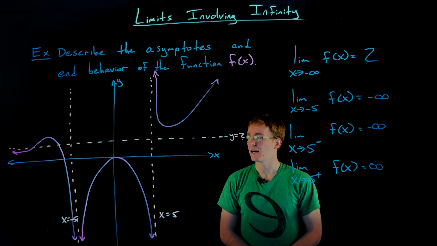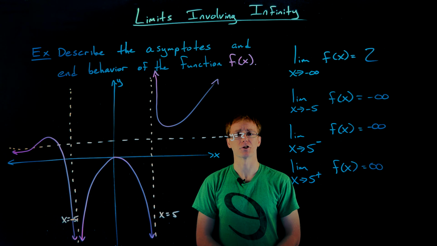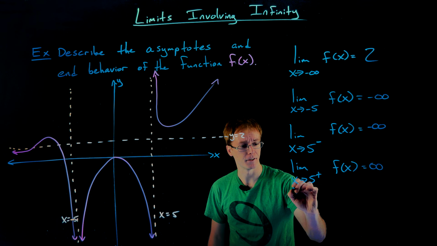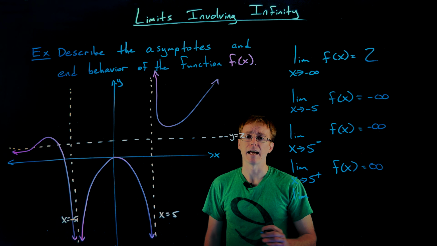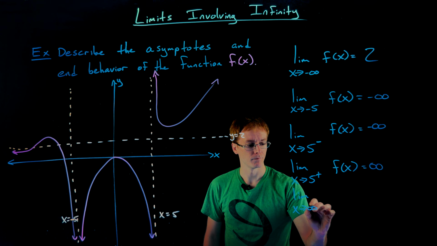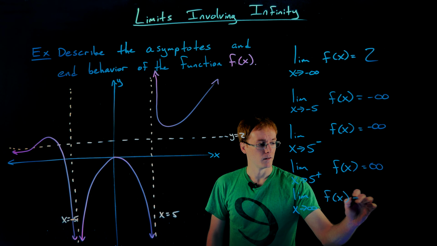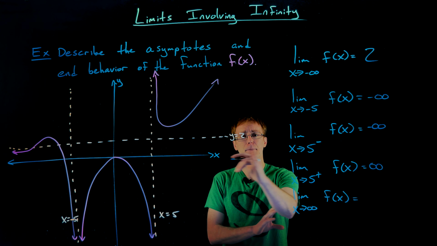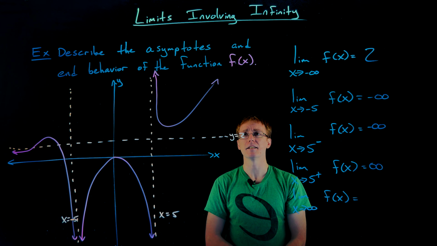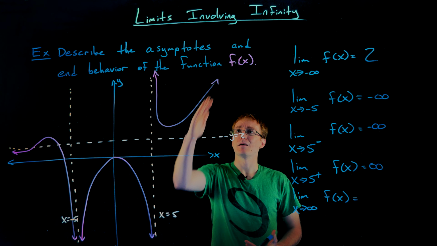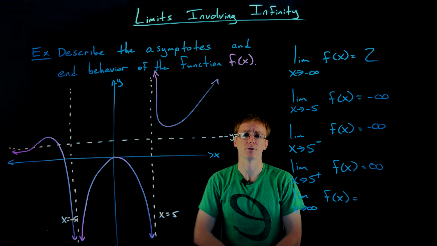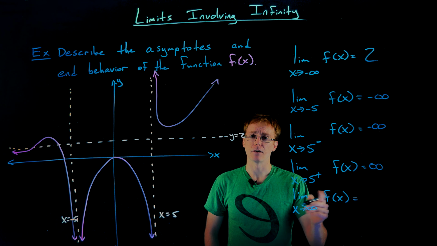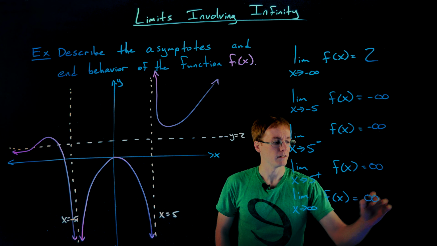So with these four limits, we've described all the asymptotes of our function, but we haven't finished describing the end behavior. We mentioned this one earlier, but what happens as x approaches +infinity, or what is the right-sided end behavior of our function? Let's see. Is the output of our function approaching a single number as x gets bigger and bigger, or approaches +infinity? It does not look like it. It looks like, if anything, maybe our function has one of those slant or oblique asymptotes. It's just going up and up and up. So we would say the limit as x approaches infinity of our function is also equal to infinity.